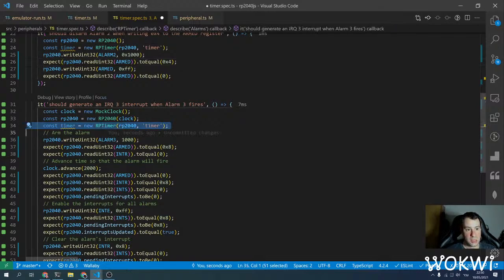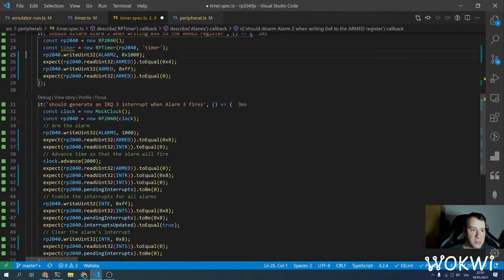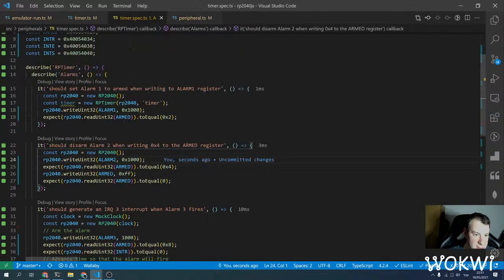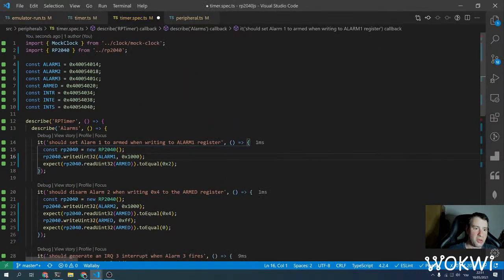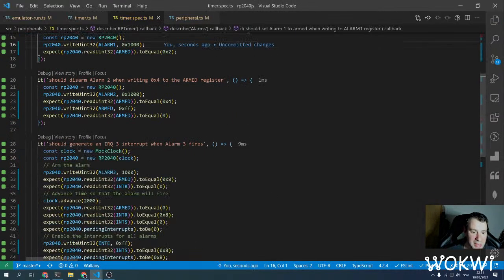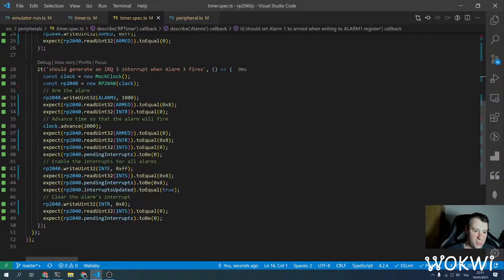And we actually, oh cool. In this case we don't even need to create an instance of the timer because the RP2040 already has the timer built in. So it's not a unit test anymore. It's more like sort of integration tests, but since we have this cool MockClock, we can actually test it in an emulated, I don't know how to call it, but anyway, in an environment where we control the clock. Anyways, let's do one more thing to clear the alarm's interrupt like we do here.